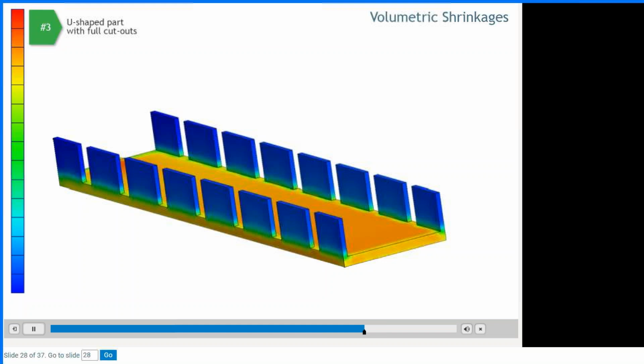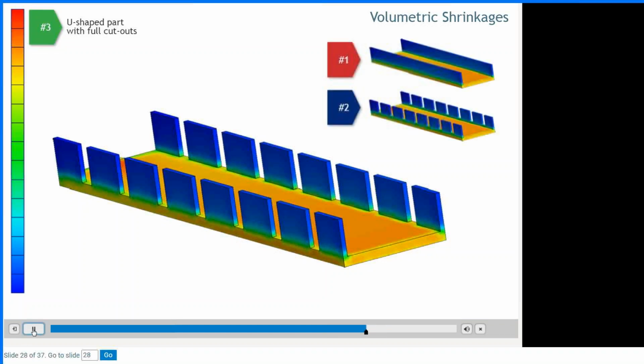The maximum volumetric shrinkage results still indicate the same uneven behavior as the two previous examples. The shrinkages in the base wall are 16%, and in the side wall they range from 2.4% to 10% at the intersection to the base. Now, what would you think? Do we see a difference in the shrinkage, in the warpage, I'm sorry?